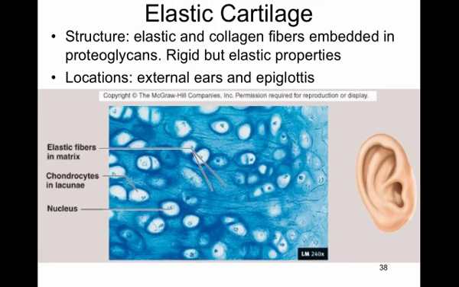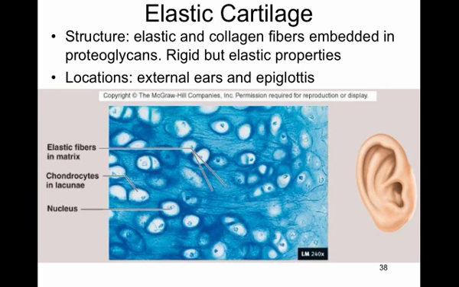And then elastic cartilage, very springy. It holds its shape and returns to its shape really easily, like your ear, the tip of your nose, or your epiglottis. That's what closes your trachea, your air tract, when you swallow, so nothing gets into your respiratory system. It's also made of that.